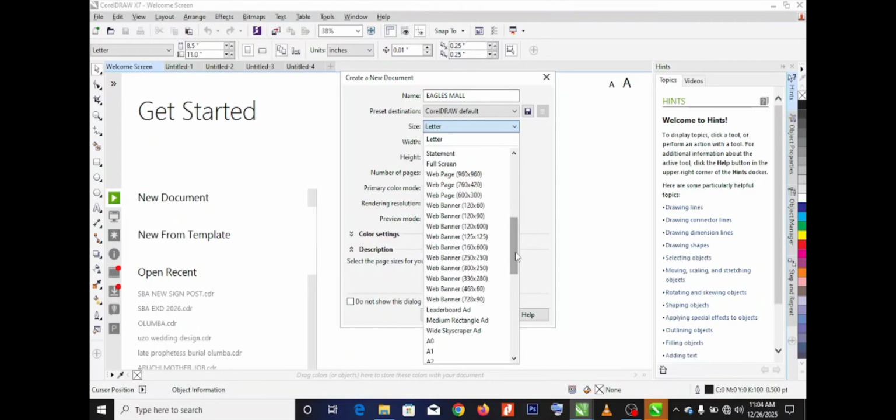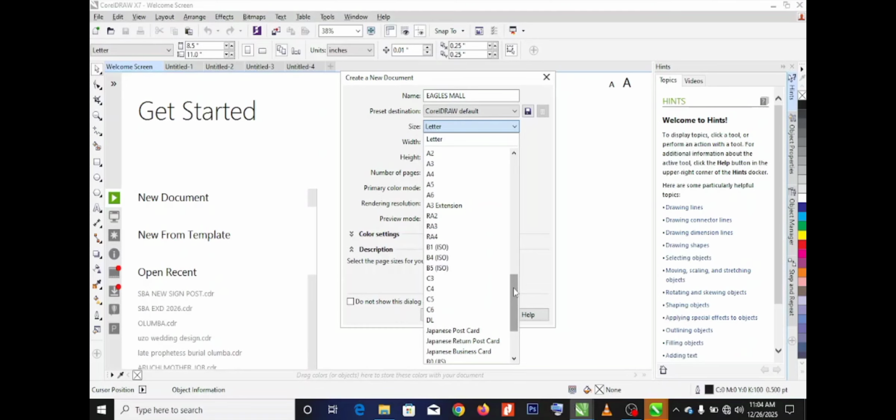For this design, I want to choose A6 so that my job will be flexible, like the interface will be flexible. It will not be hanging. So I'm going to use A6 for the start first. Then when we get to measurement and all this stuff, we'll know how to fix our sizes. I'm going to use A6.